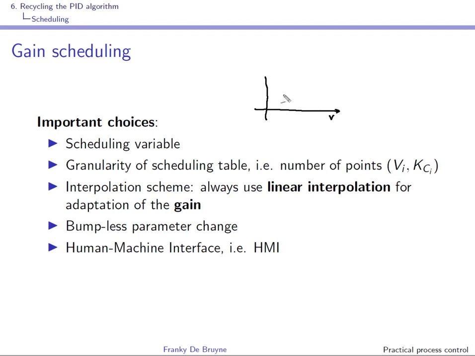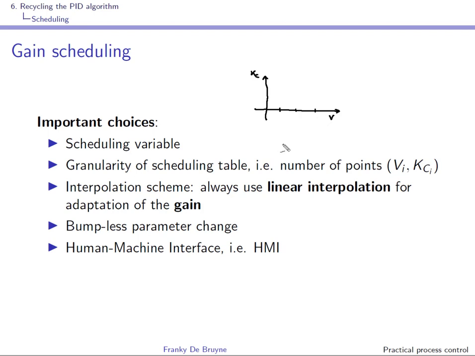So here you have your variable and here your gain, right? If you have to work experimentally, well, then obviously you do not want to take 10,000 points over here, and you're going to reduce the number of points considered, because each time you have to do an experiment to obtain the process gain first and then to obtain the controller gain, right? So these number of points here in the adaptation is important.